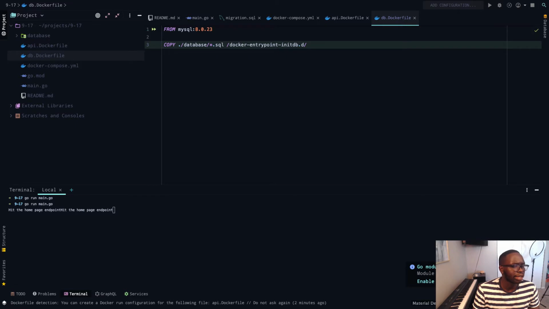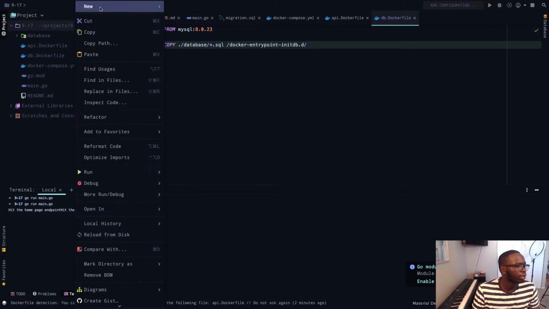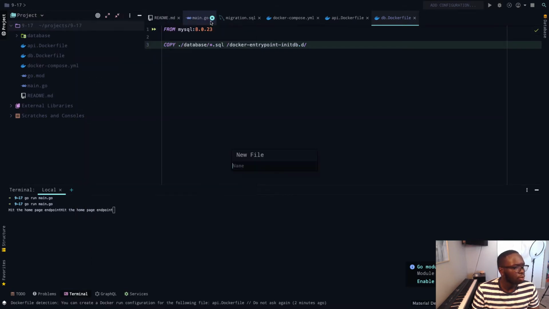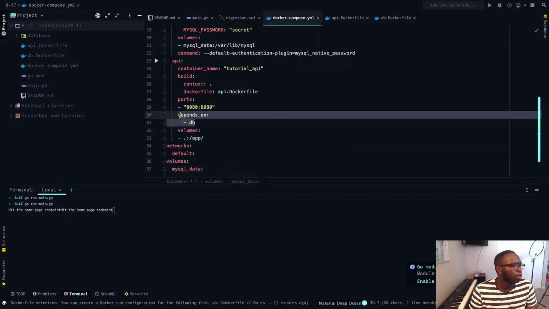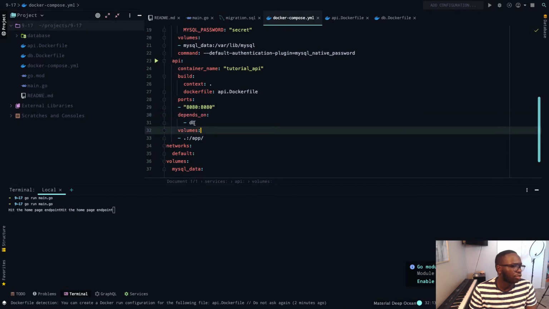We're going to have to create another file, and it's going to be a basic shell script. So one thing I've learned along my way of working with Docker and the database and the API is that it's not enough to just say depends on. It also has to wait for the database to start.